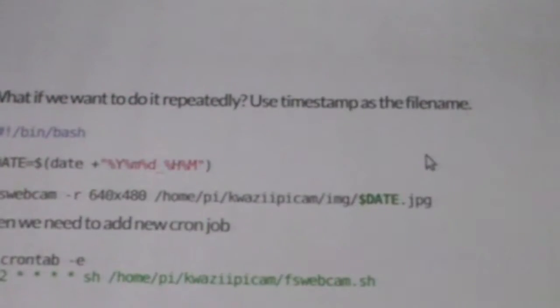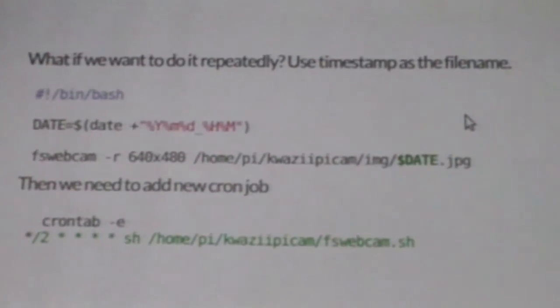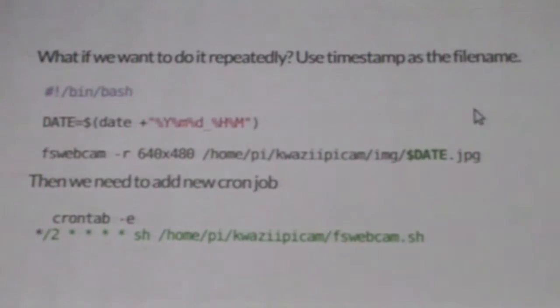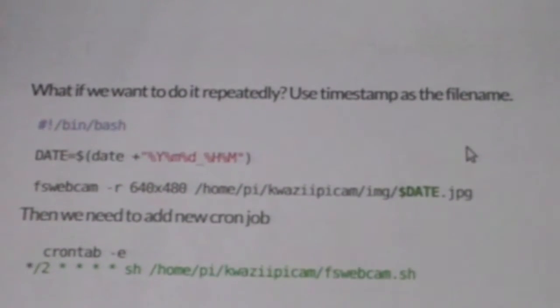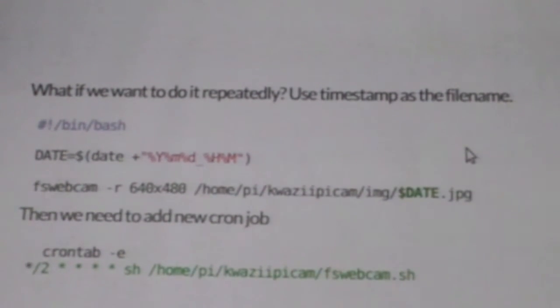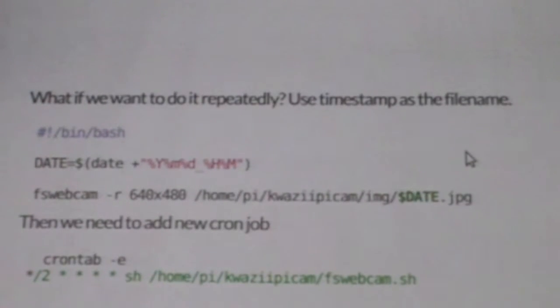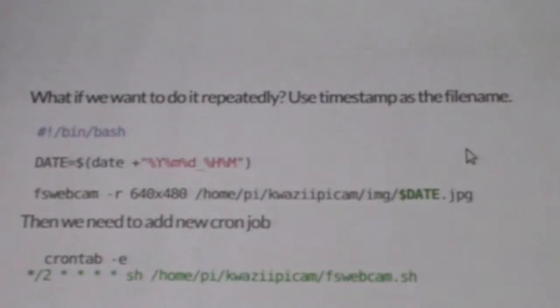And then after that, you add the command into the cron. It's up to you how often you want to take the picture. You can do it every 1 minute with cron. If it is less than 1 minute, then you need to use a Python script, and you can use the sleep function or so on. But for the crontab, the maximum frequency is every 1 minute. So in this case, I took a picture every 2 minutes.